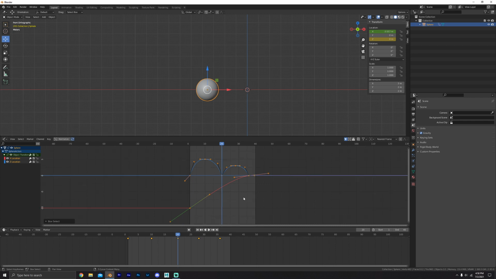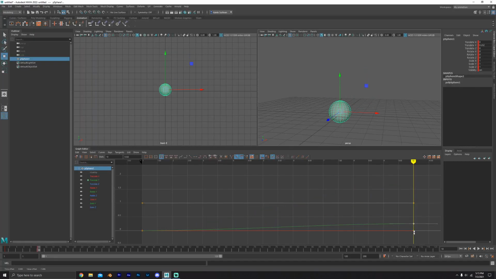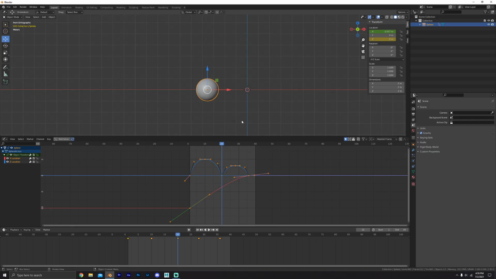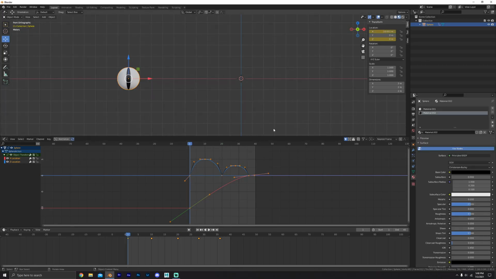Now this principle carries over to any 3D program, whether it be Blender or Maya. The only difference is some of the axes are different. So for example, in Blender, Z is up and down. And then in Maya, Y is actually up and down. So basically all the names are just off. They all do exactly the same thing. It's just for Maya, you'd be editing Y to do up and down, instead of Z like you are in Blender.